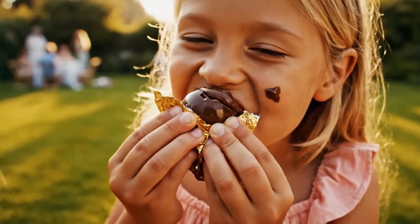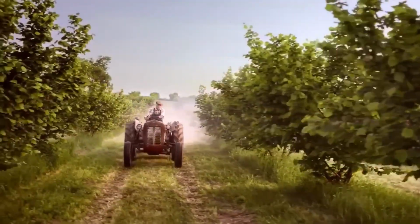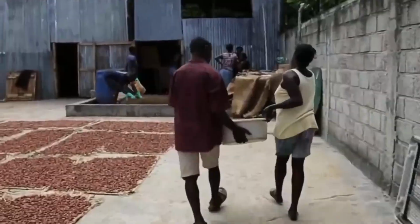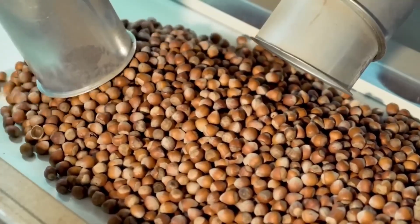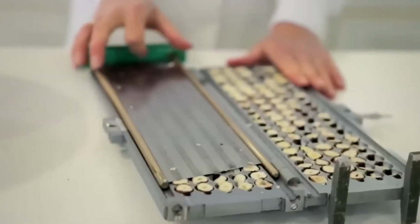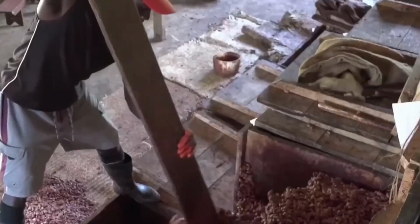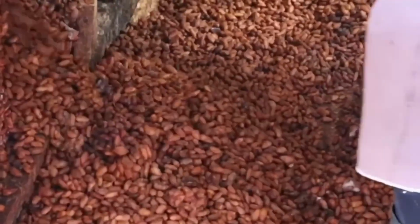What started as Ferrero's survival strategy in a small Italian town has evolved into something far more complex. Today's Nutella production spans 11 factories across 4 continents, each one a testament to precision engineering. But the real magic isn't in the scale. It's in the invisible choreography that happens inside those facilities. Every jar that reaches your local store has survived a gauntlet of processes where the margin for error is measured in fractions of degrees and seconds. The transformation from raw ingredients to finished product is a journey through controlled chaos.